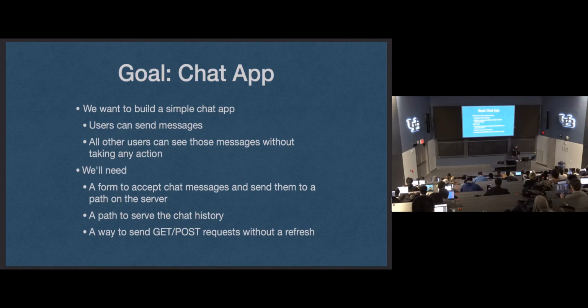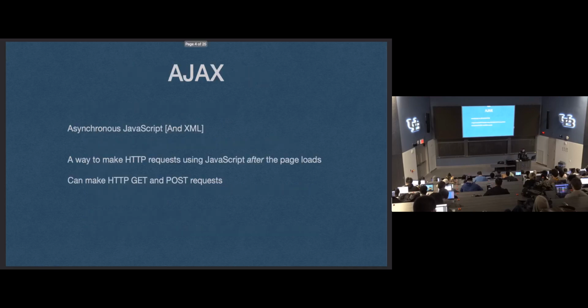So we want to be able to see those new messages without taking any action. We don't want to ask our users to do anything to see the new messages. And our solution to that is going to be AJAX, at least for now. AJAX: Asynchronous JavaScript and XML. The acronym comes from the old days when XML was still a big thing. But Asynchronous JavaScript, AJAX, is a way to make an HTTP request after the page loads.